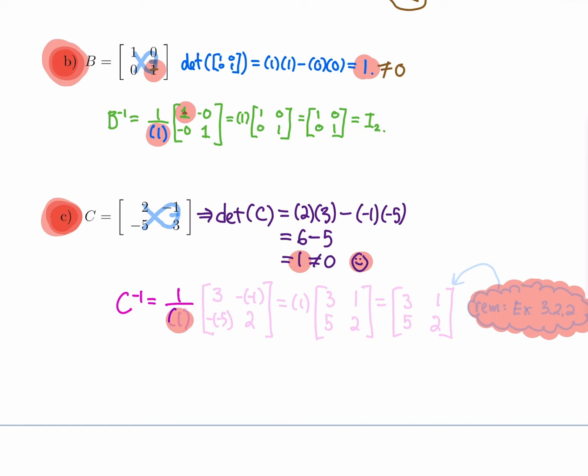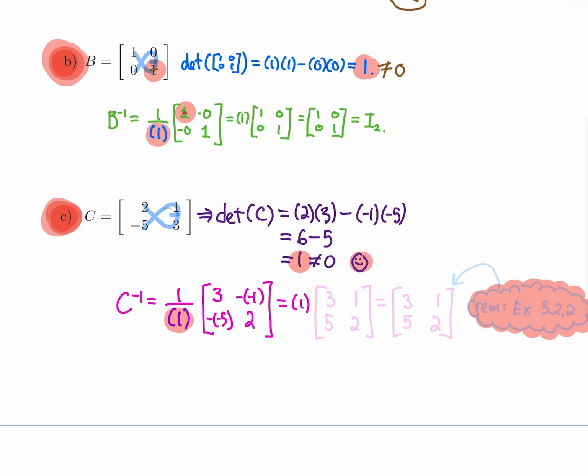A bit boring, getting 1 again. Normally the determinant is a number that is not 1, so you're going to get a bunch of fractions, but I guess I just made my life a bit easier. Now just be careful, I'm moving my elements around on the diagonal. The 2 and the 3 swap places. And then I multiply the element on the anti-diagonal by minus 1. Again, you can just change the sign here. You don't have to write those minus minus. If you're comfortable, just do it.